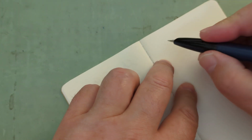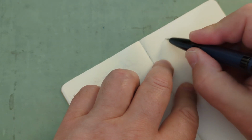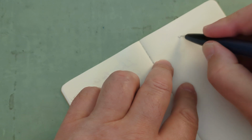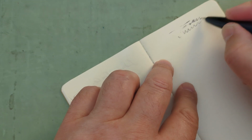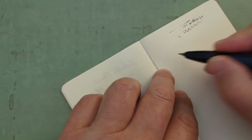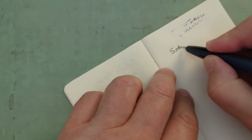Okay, let's get it right. Let's see if it starts. Nope. There you go. There it goes. Come on, you can do it. This is the problem I have with this pen. It's a hard start. There we are.